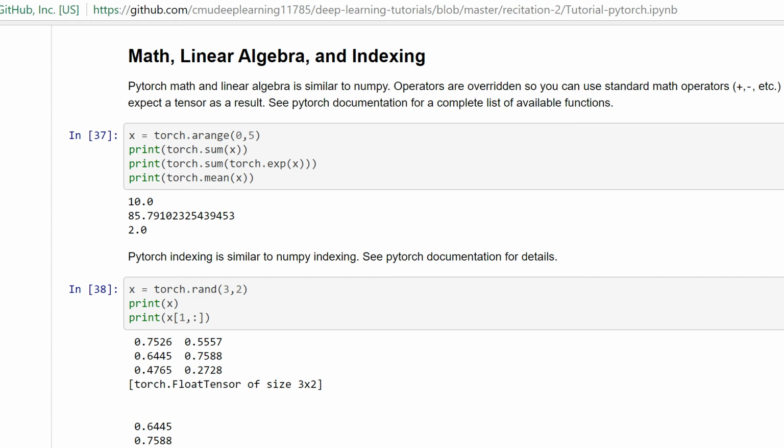Next, we have some indexing. This is very similar to what we saw in Numpy. As I said, it's inspired by Numpy, and a lot of the same syntax applies. So x[1, :] means take the first row and take everything in that row. So you see this is row 1, and then it pulls out just row 1. A lot of the same kind of slicing syntax applies, and you can refer back to Numpy for the actual details. If you have indexing specific questions, let us know.